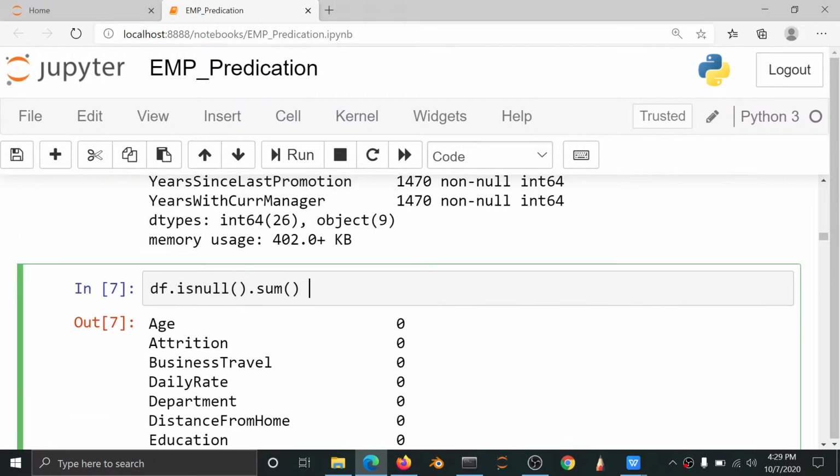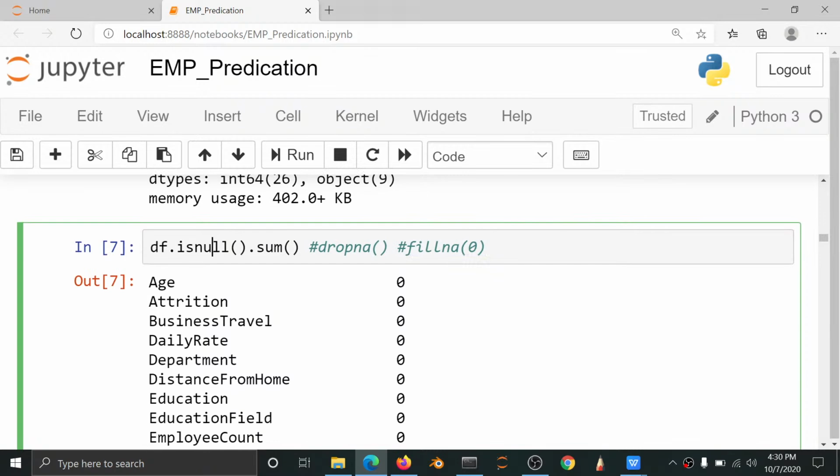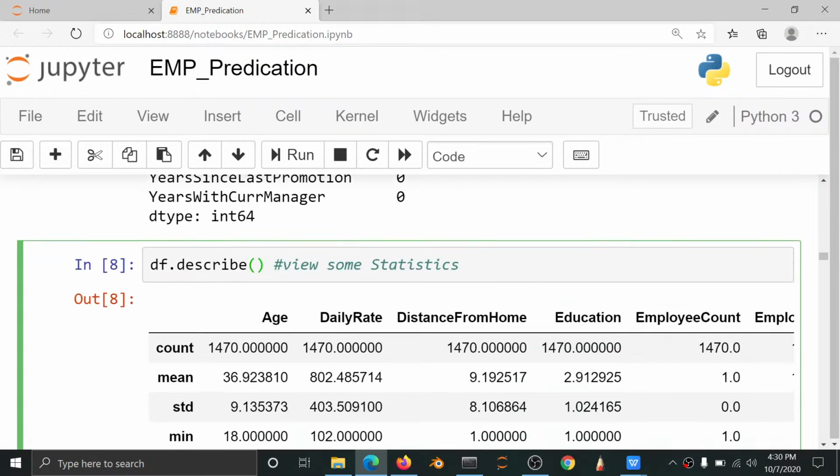But suppose you have null values, you have two methods to handle them. If you use the dropna function, it will automatically drop wherever you have null values. But if you need all the data and don't want to remove the null values, you can fill in some other value like 0 using the fillna function. If you give 0 within that function's parameter, any null values in your data set will be filled with 0. So that is the use of df.isnull().sum.